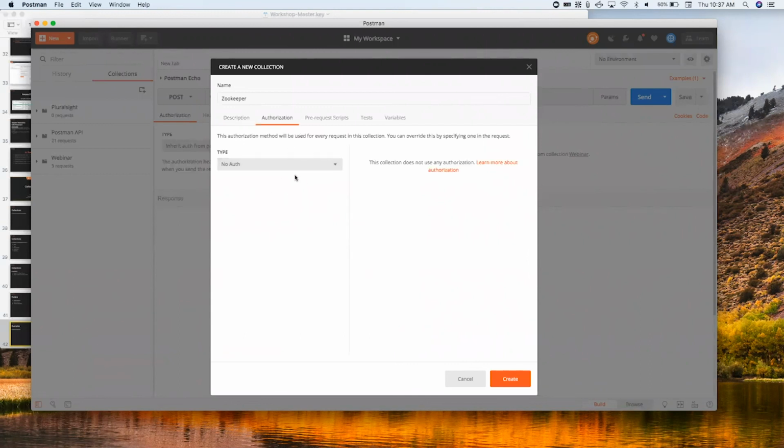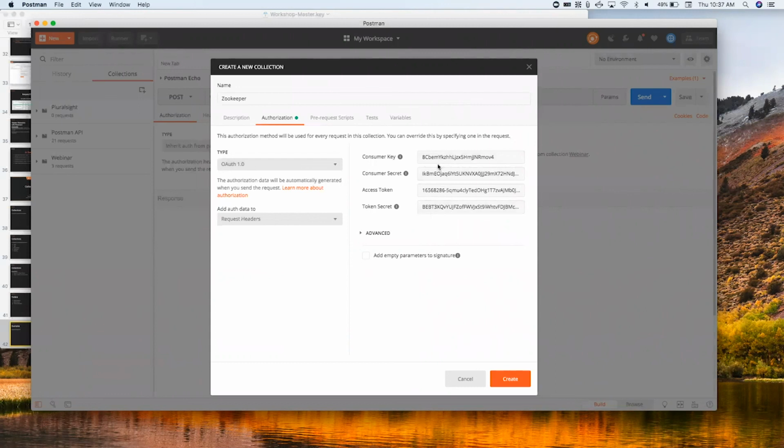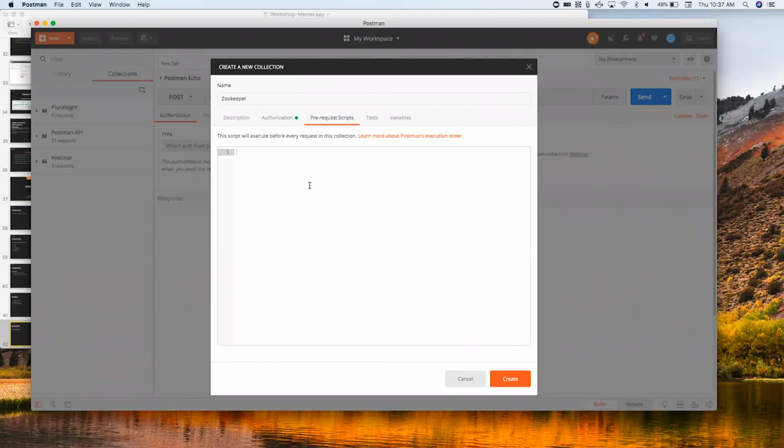You can say we, for some reason, and we went over authorization in the last webinar, but should you need to authorize, like we saw with Twitter, you could assign authorization at the top level. Basically, in the same way that we used OAuth 1.0 to use all these keys, if we were to sort all of Twitter's API into a collection, we could actually just use authorization at the top level, and then we wouldn't have to apply it to every request. So this feature, if you're working with authorization, is obviously very powerful.